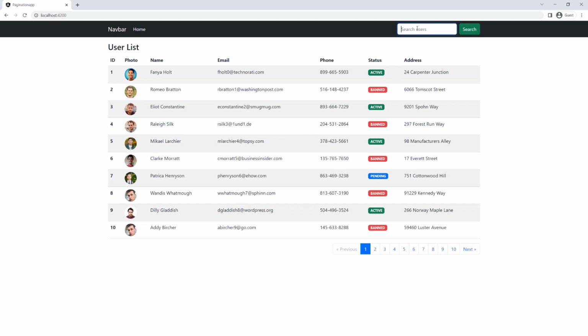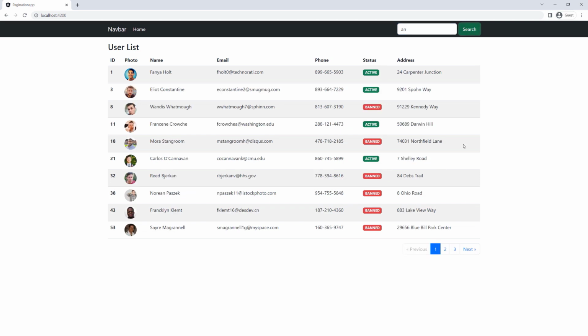Now say I'm going to search for users with AN in their name. Okay, so if I put AN here and click search, you can see now I have 3 pages. And this is really important because pagination is still working with the search. So when I put the search term in there, in this case AN, you can see all the users that I have here, they have AN in their name. So you can see AN here, Constantine, there's AN here, there's Wendy's AN, Francis AN. So all these users, at some point in their name, there is AN, the characters A and N together in their name. And like I just mentioned, pagination is still working with the search.